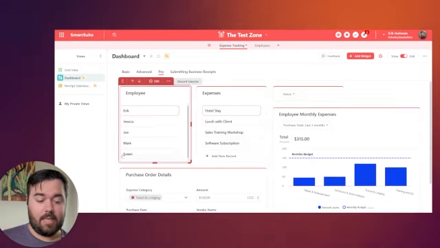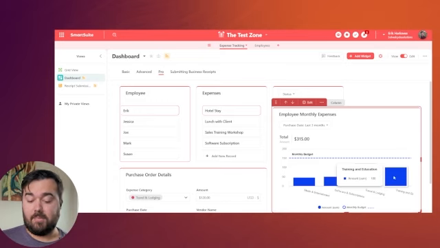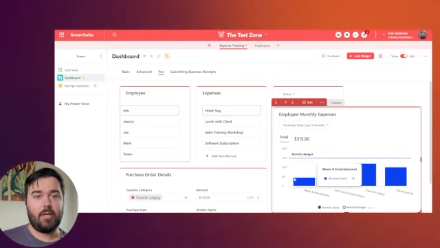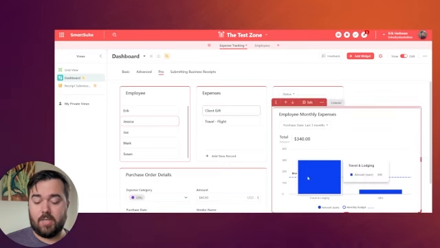So you can see here for Eric, he's had a total of $315 spent this month, but everything seems to be under the allotted budget for each category. But Jessica here has spent over $300, which exceeds that amount. Tying back to the initial question, how can we streamline some of these processes for business expense approvals?